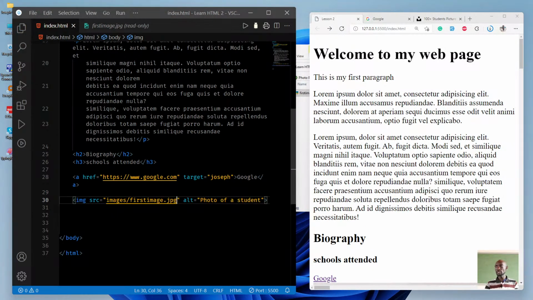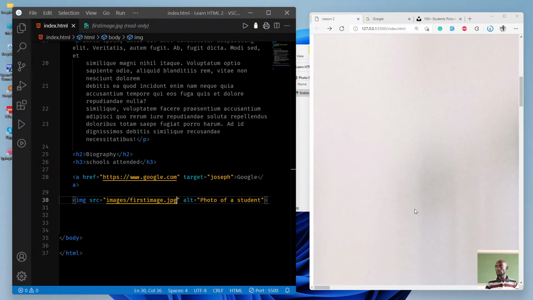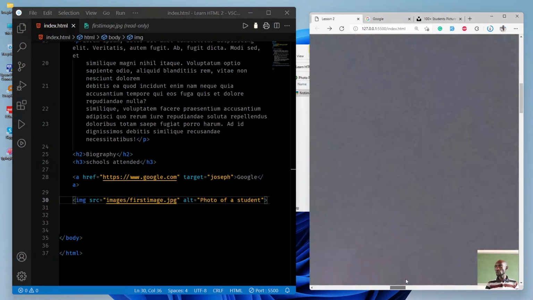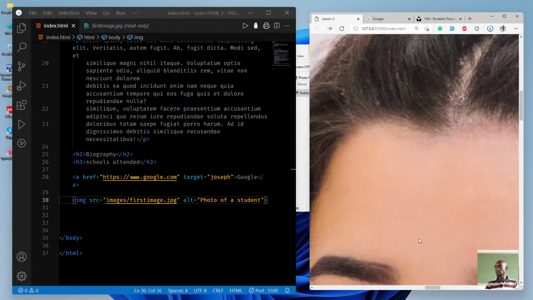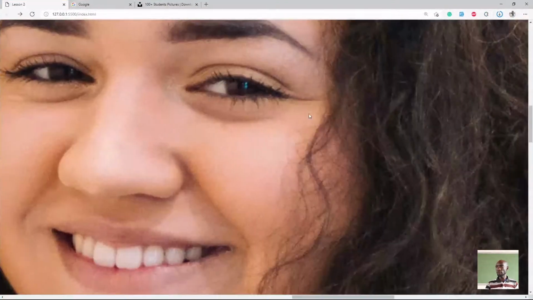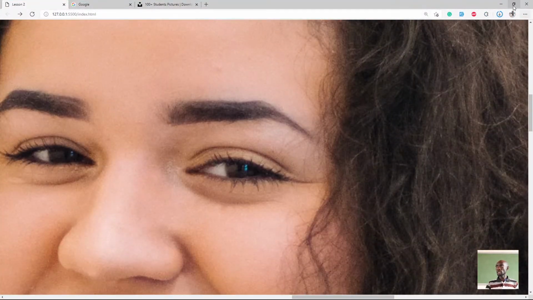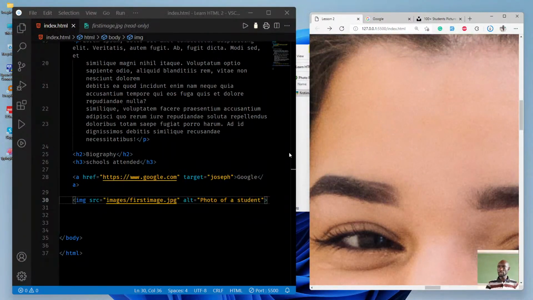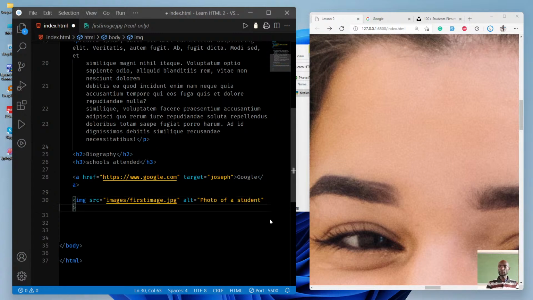When I save this, I'll see that my image has been loaded, but my image is too big. I have to scroll horizontally, vertically, and all that kind of stuff for me to be able to see this image. So I did this intentionally because in the previous lesson I forgot to talk about this. We can actually resize the image by defining its width. I could say I want a width of 100 pixels.